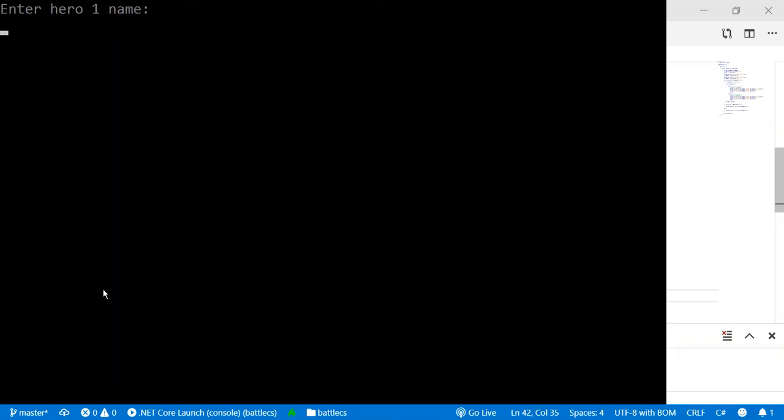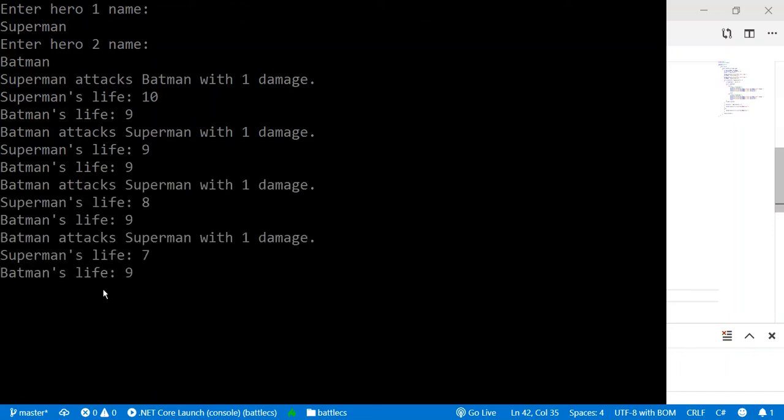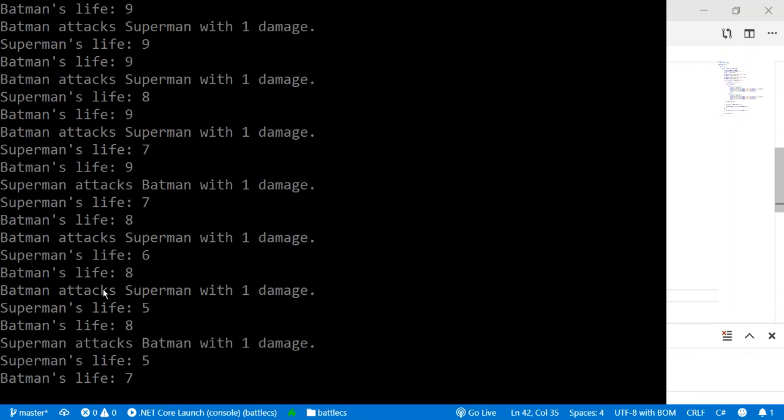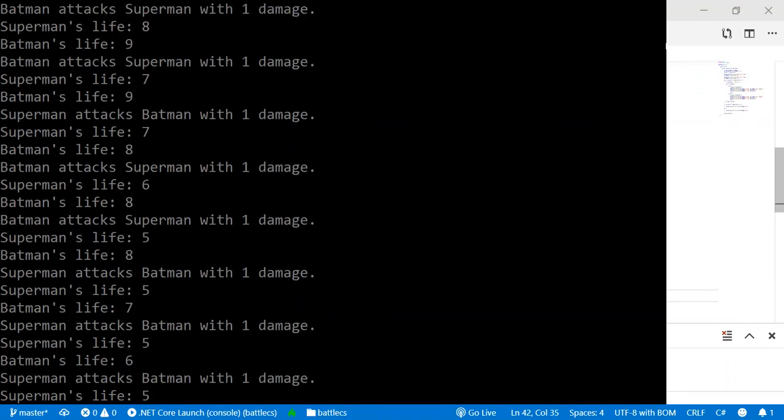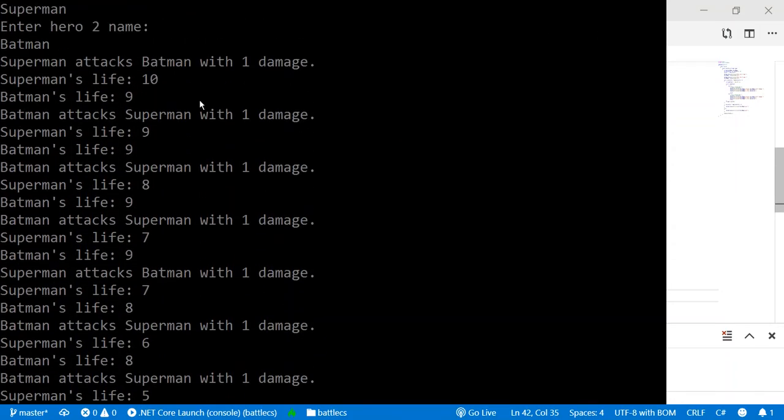Okay, Superman. This is Batman. Now the program slows down a little bit. You can take a look again just to check whether everything is correct. Superman attacked Batman with 1 damage. Batman's life is 9.